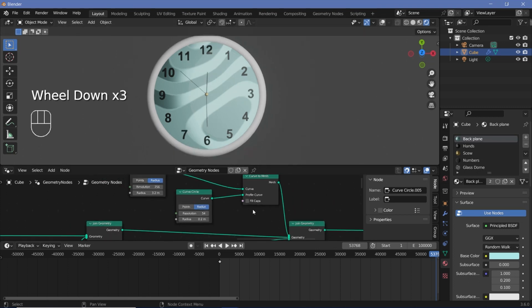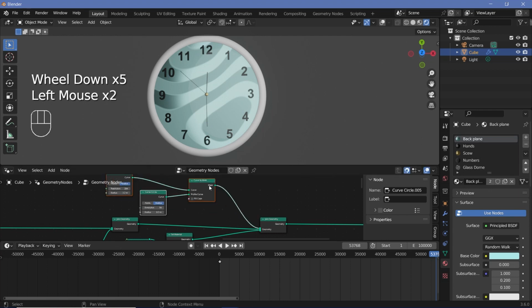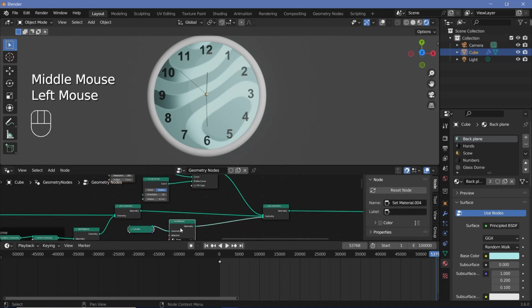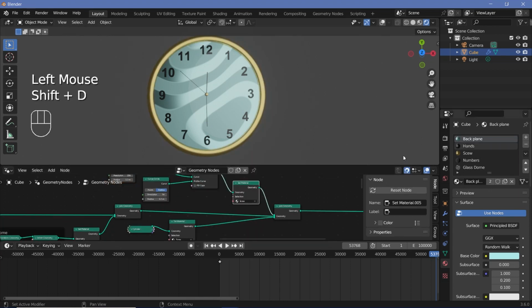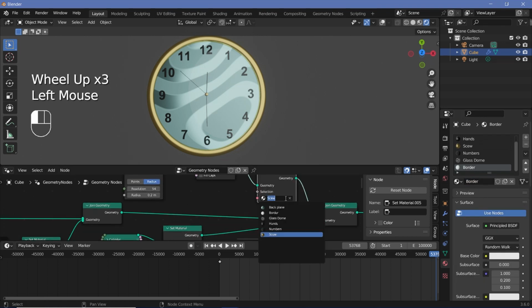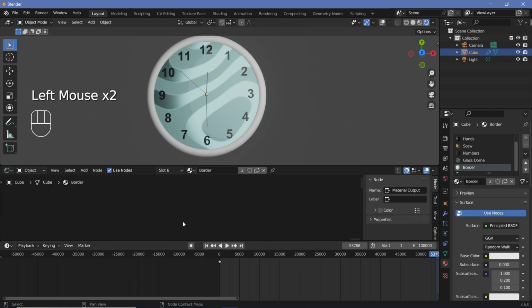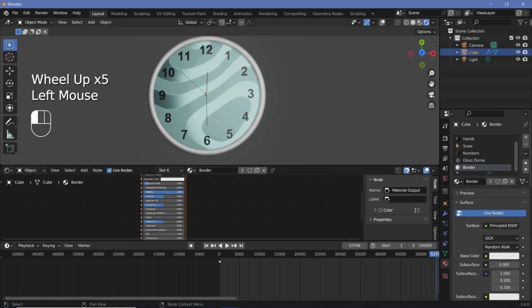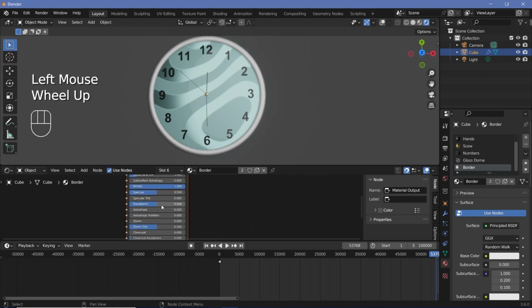And then I'll set a material for this as well, so I'll move this to the side, search for the set material, or take this one and press Shift D, and plug that in here. I need a new material for it. Although the gold also looks good, I think I'm going to go with silver, so I'm going to press this plus button, call this the edge ring or border, and then choose border from here. Then I'll go back to my shader editor. For the border, I'll increase the metallic value all the way to 1, reduce the roughness from 0.5 to 0.4, and I think that's good enough.